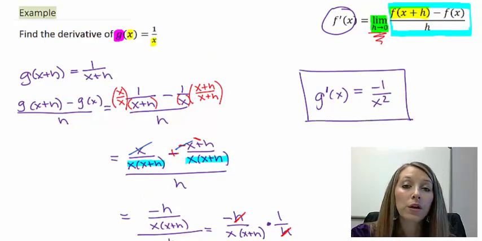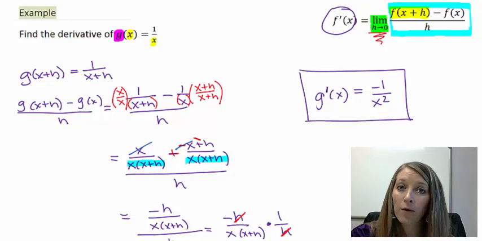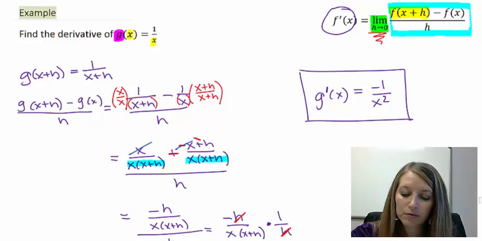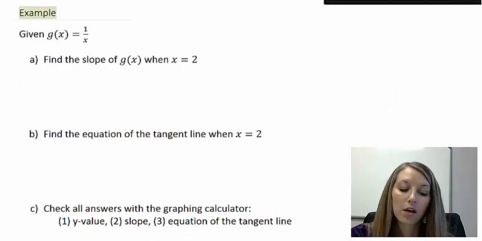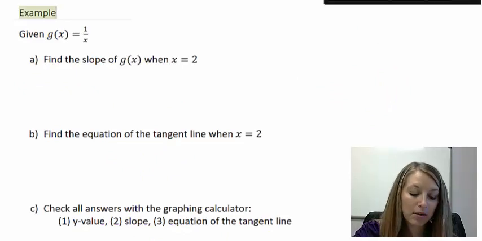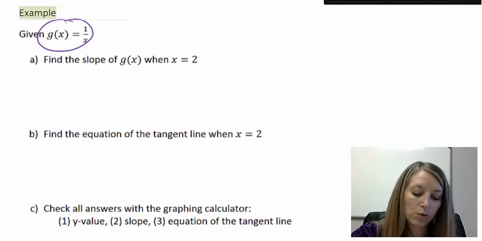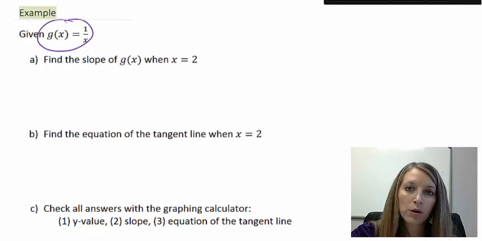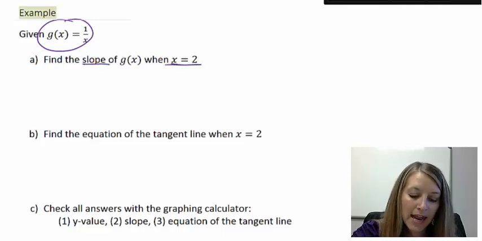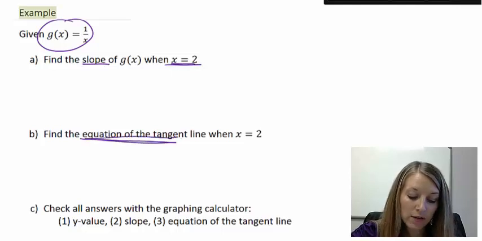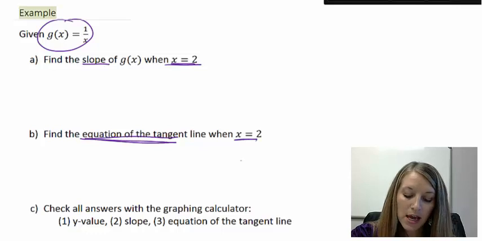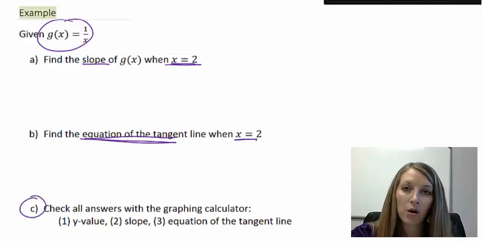Okay. We know there are multiple ways to apply it. So let's go ahead and see that in an example. So we have the exact same equation here, g of x equals 1 over x. And so we want to do these things with it. We want to find the slope at x equals 2. We want to find the exact equation of the tangent line at the same place. And then we are going to double check all of our work here by using the graphing calculator.